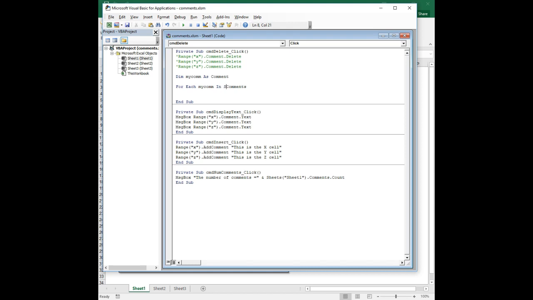Well, why didn't I type Sheets 1.comments? Well, I could. And this is a general rule in VBA and Excel. If you're writing code associated with a particular sheet, in this case, if you look up at the top, it says comments sheet 1.